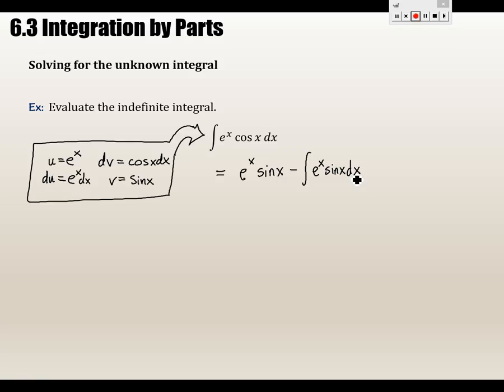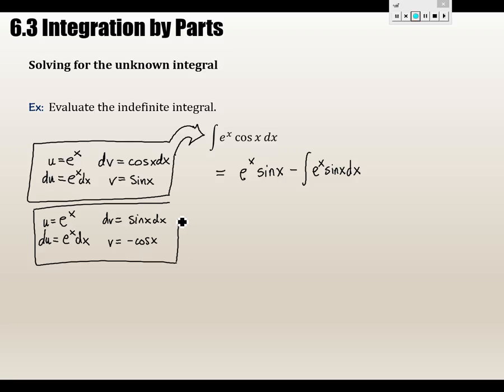You're still not daunted because you're thinking, well, we can do integration by parts again, right? No big deal. So let's let u be, I guess, e to the x again. du equals e to the x. I feel like I've done this before. dv this time will be sine x dx. v is equal to negative cosine x. You tell me when we're having fun, okay?